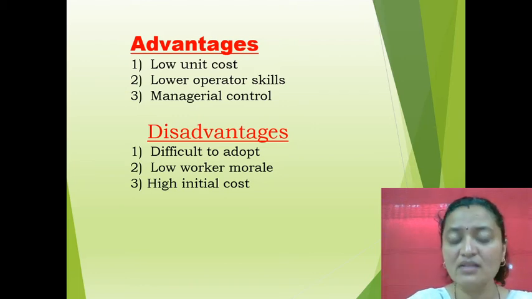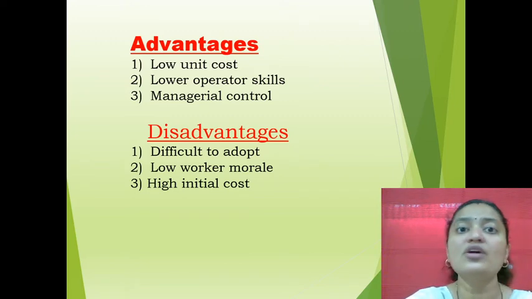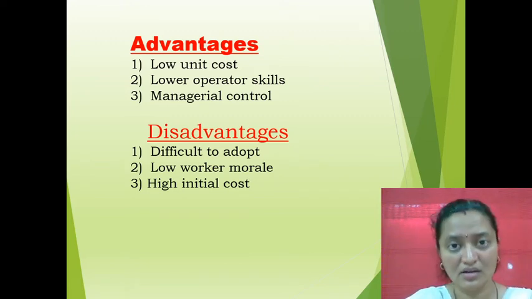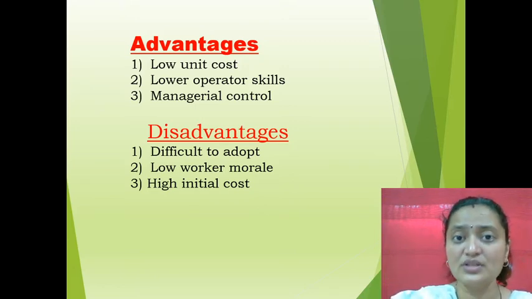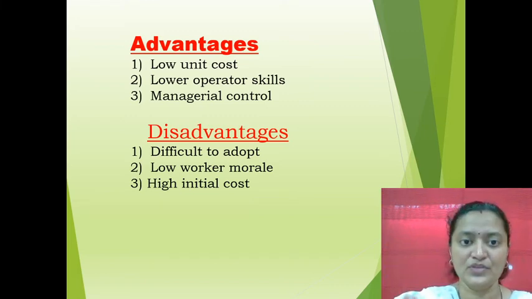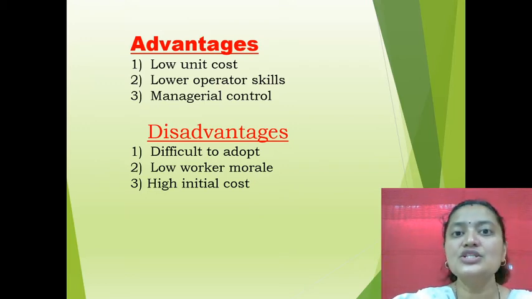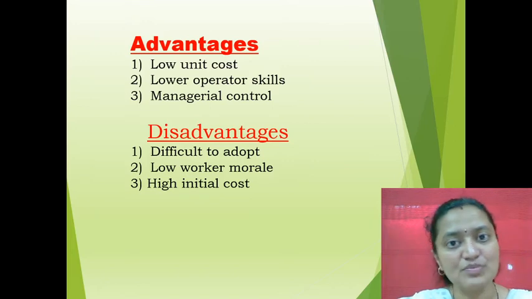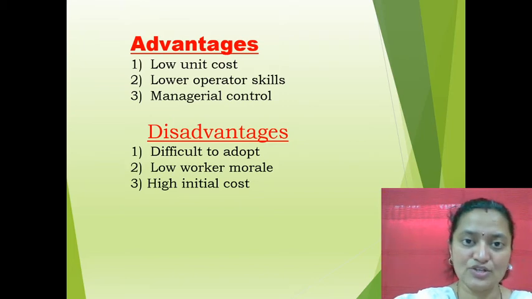Whatever plan has been set, that plan will be implemented or executed, and after planning, when the need for controlling arises, just imagine that in the production process the things fail, are not working properly, the workers are not able to do the things properly. At that time proper controlling has to be done. So everything comes in the advantages. So these three advantages you need to remember in the continuous production system.